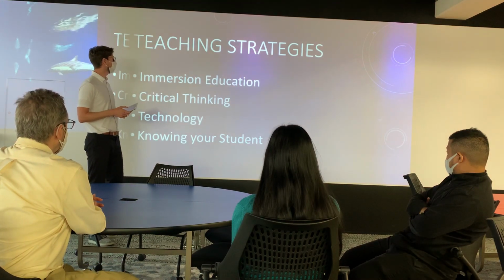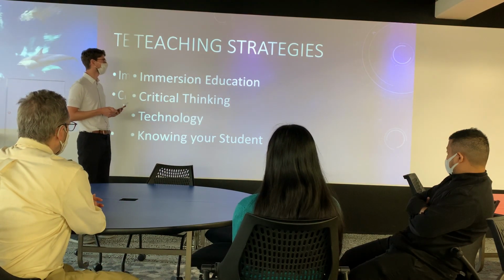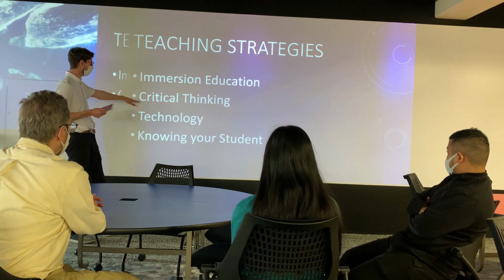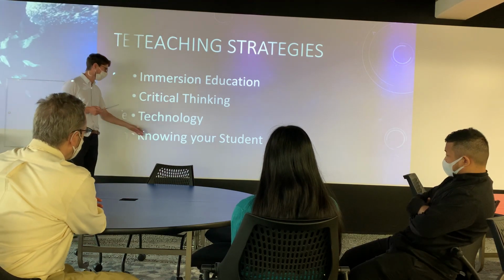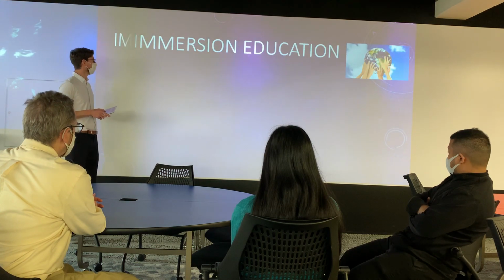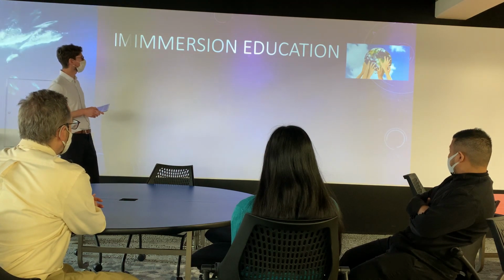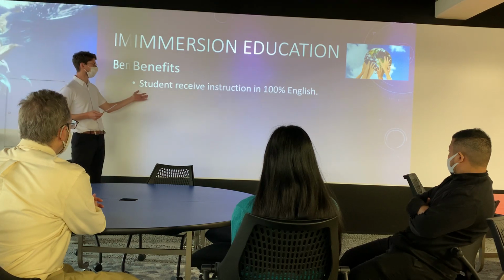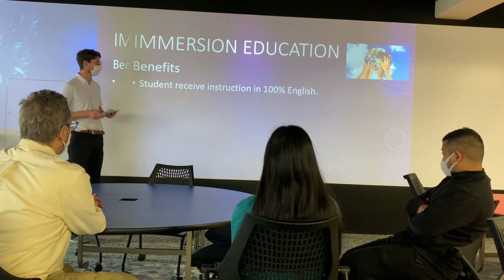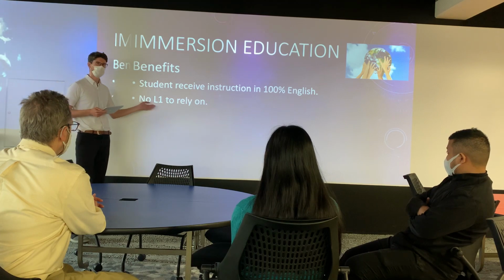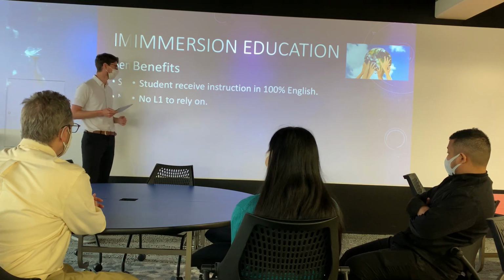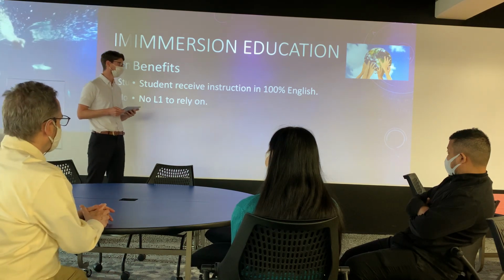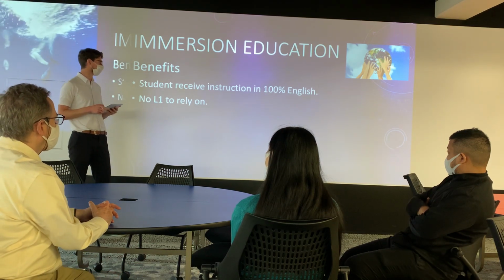So here are some of the teaching strategies I decided to use throughout the Learner Growth Program. First was immersion education, critical thinking, technology, and knowing your student. So to start off with immersion education, the benefits are students receive instruction in 100% English. There is no L1 to rely on, so there's no Japanese for the student to rely on. It's 100% English. He either sinks or swims based on his English.